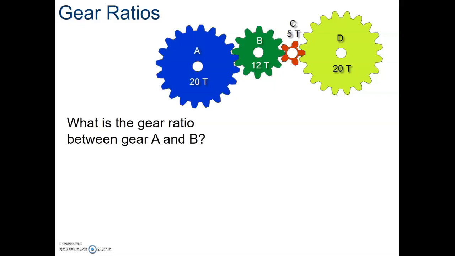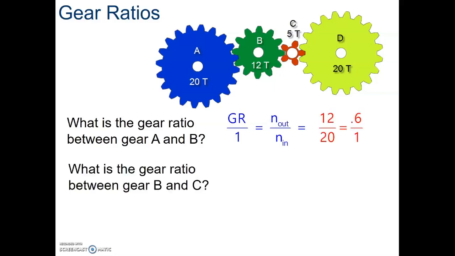So looking at our equation, I'm going to pull out gear ratio, since that's what we're looking for, and I'm going to use the N in and N out, which is the teeth portion of that equation. So gear ratio is equal to number of teeth in my output divided by number of teeth in my input. So if A is my driver or my input, then if we're focusing down on those two, B must be my output. Now, in the grand scheme of the whole gear train, B and C are both idlers, but if we're focused on A and B, A is my input, B is my output. So I'm going to toss in their teeth, and we get a value of 0.6 for my gear ratio.